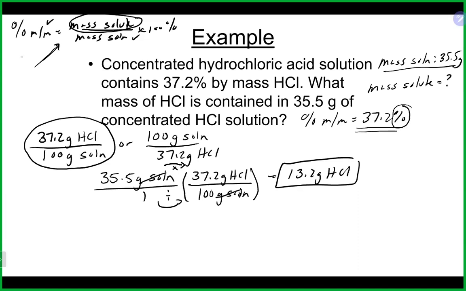How do you know you're going to be using this? Because in the problem, when it says something like 37.2% by mass, that's basically mass percent. That's where that number came from, from the percent mass to mass calculation. What mass to mass means is how many grams of your solute are in that many grams of solution. That's why it's mass to mass, grams over grams. And that's why when we convert it into a conversion factor, we take 37.2 grams over 100 grams, and that's how we get that conversion.